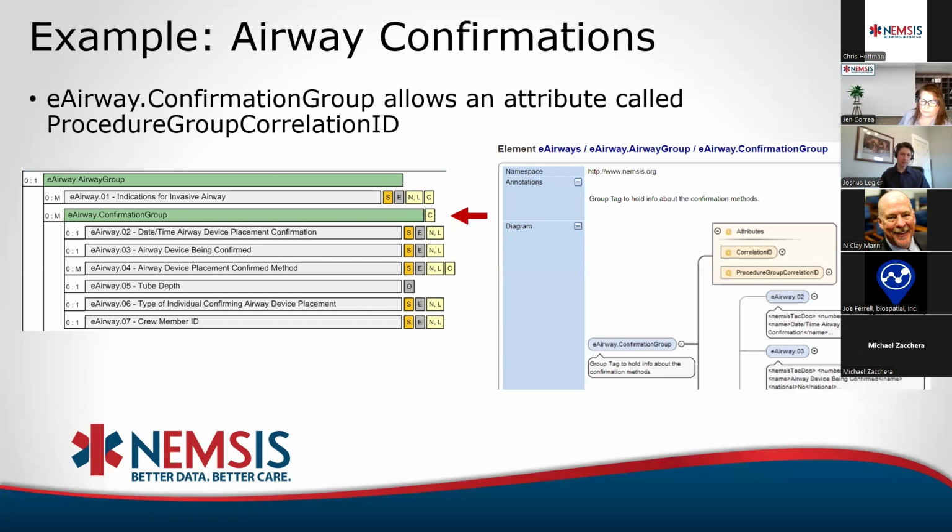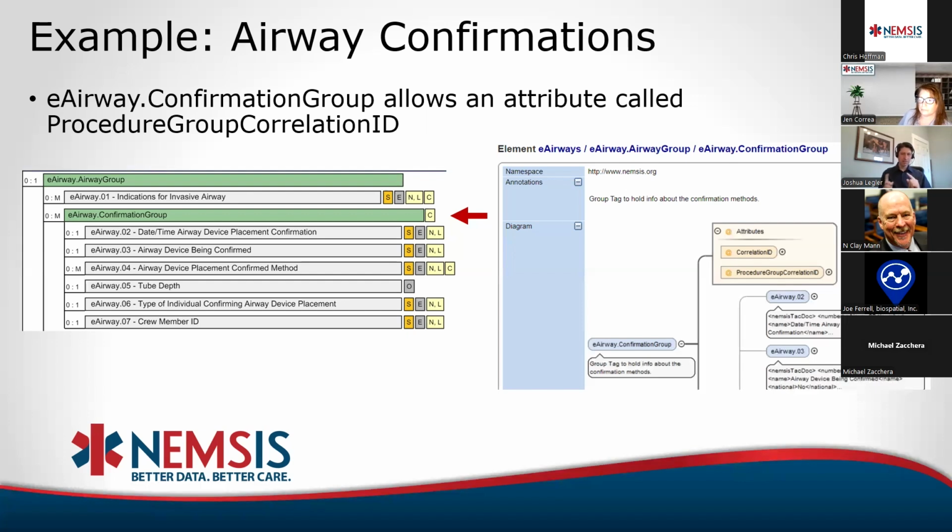In the next NEMSIS standard update for 3.5.1, the data dictionary pages are going to be improved in this regard, and you will see a yellow box or some colored box next to the box with the C that will indicate that that airway confirmation group has that second attribute, the procedure group correlation ID.